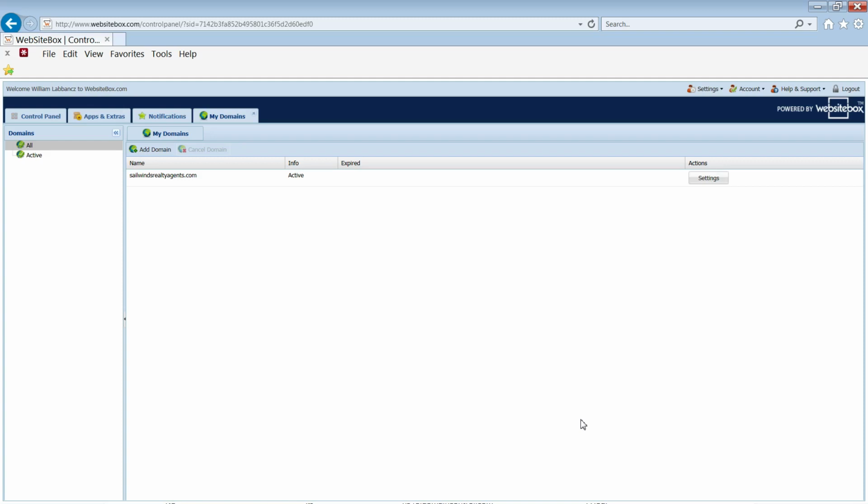Now, after you've gone ahead and you've submitted that, and you submitted it on both sides, don't expect it to work immediately. These NS records do take up to 24 hours to save. However, most likely they're probably up and running in the next 15 to 20 minutes. But if something were to happen or there's an overload with the system, it could take up to 24 hours. And that's it. That's all you need to do.